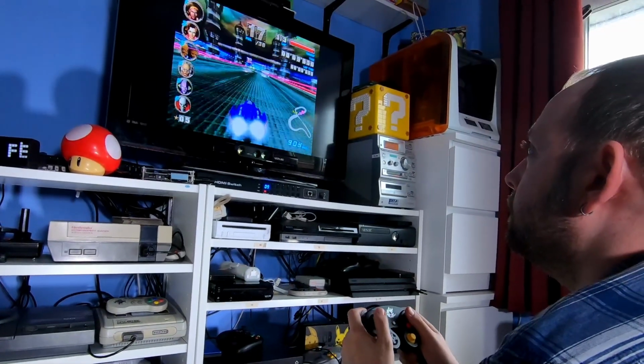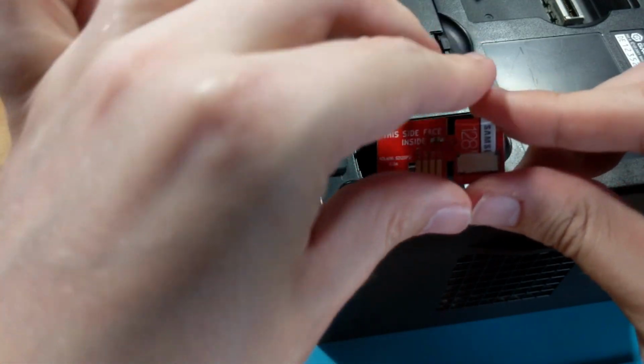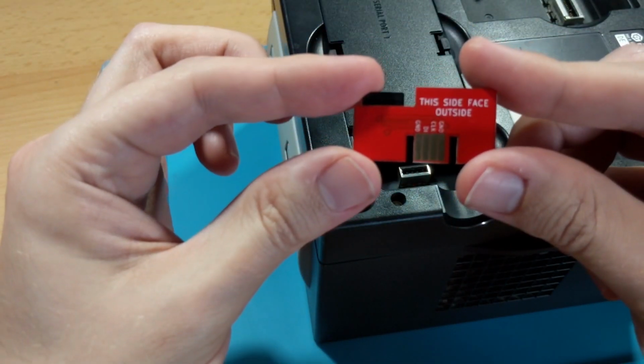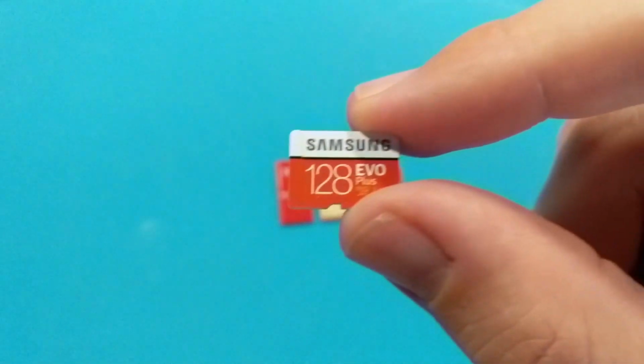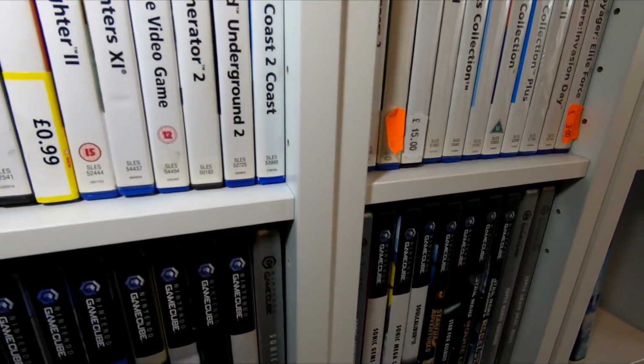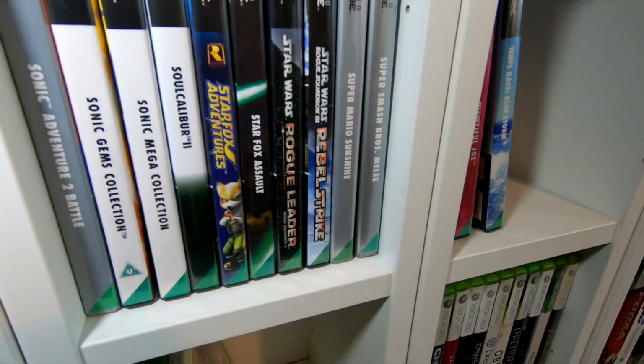2 years ago, I got a hold of the SD2SP2, a way for me to store and play all of my physical GameCube games on original hardware without needing the discs. Since then, I've been playing all of my games from a tiny little microSD card, and today, all of my physical GameCube discs are in storage, which has saved a whole lot of space in the gaming room.